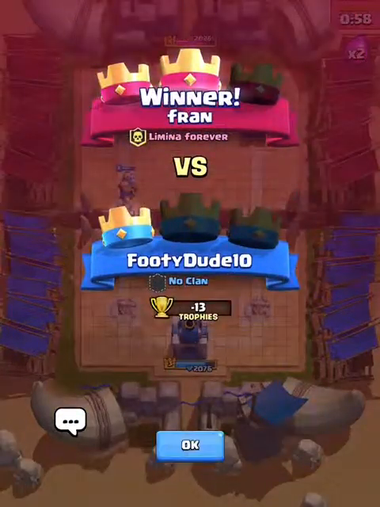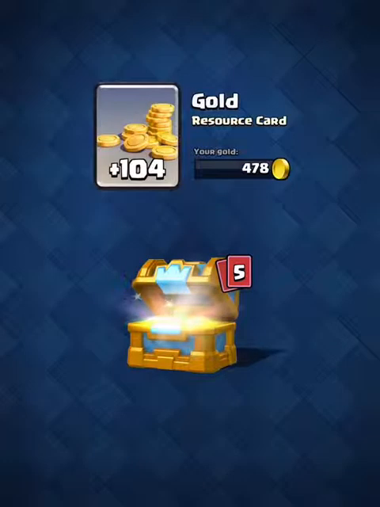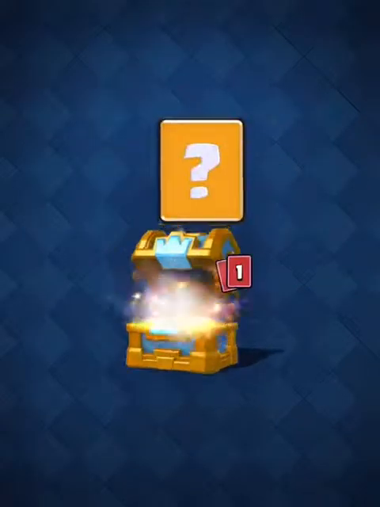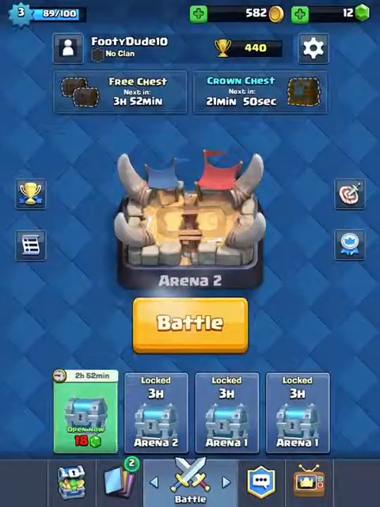Okay, guys, thanks for watching. And before you leave, I'm just going to open my crown chest. It's a pretty good chest. It's a lot of gold, gems, minions, cool, I like minions, skeleton card, fireball, and mini packer, cool.